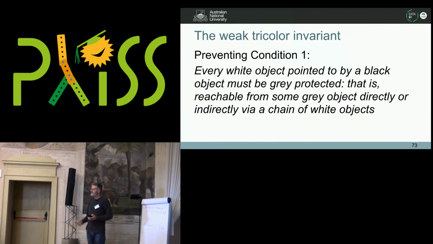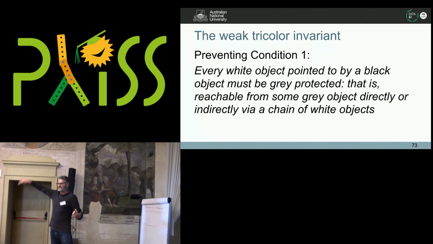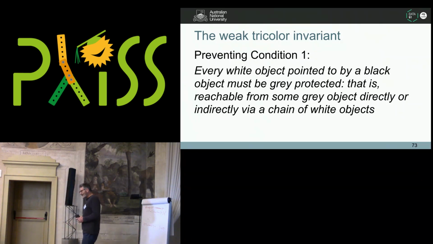And so long as that other gray object exists out there, then it's fine for that black object to refer to it. Now this is a strange property because it's essentially non-local. I'm saying I've got a black object, it has a reference to a white object, and there exists somewhere in the world a gray object from which that white object can be reached. And actually that's a very interesting property to try and reason about, because suddenly you have to deal with global knowledge of the system, if you like, in order to make a claim about this invariant holding.